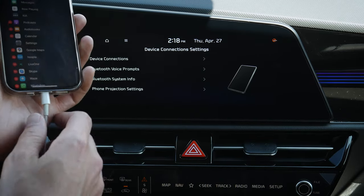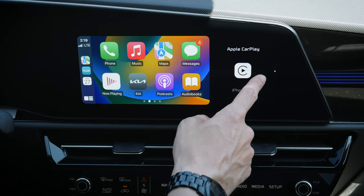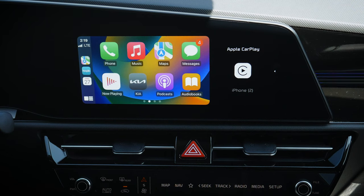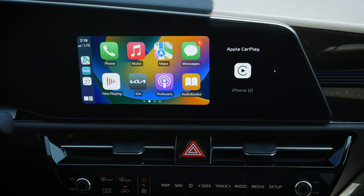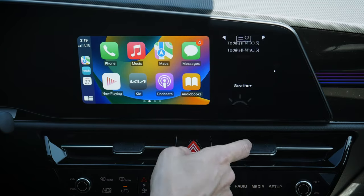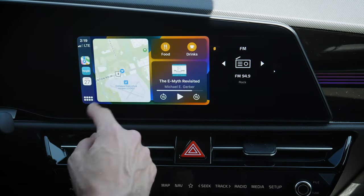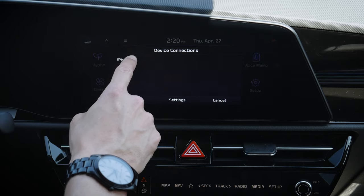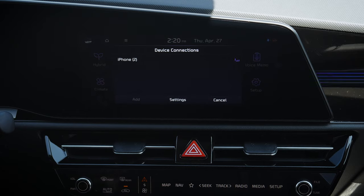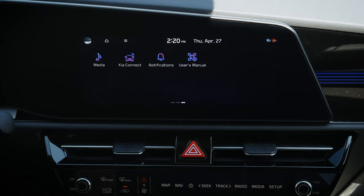Going into setup and device connections, we can't make changes while connected. So let's disconnect, switch it to split screen, plug back in, and jump back into CarPlay. In split screen, if we go to radio and start listening to a song, then hop back into CarPlay, we've got a split screen with what's currently on our radio station — we can tune that way simultaneously. We can use both systems at once. To switch back, just hop home, enter the Kia screen, unplug, and connect over Bluetooth instead.